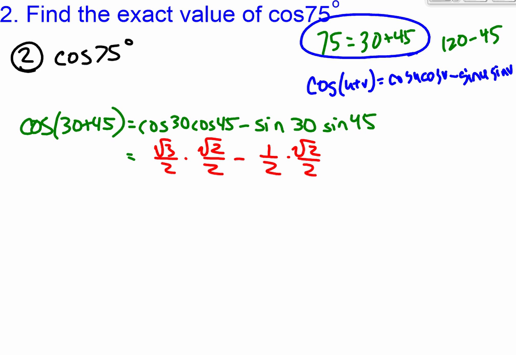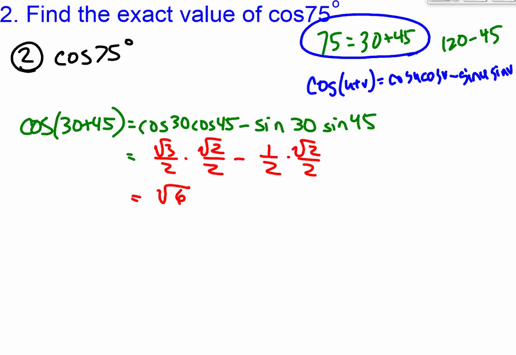And if you have had trouble with these before, now's a good time to really solidify that. It'll just make your life a little easier. The 45s are always the square root of 2 over 2, so that's easy to remember. And if you're finding the cosine and the sine of something like 30 and 60, one is going to be the square root of 3 over 2. The other one's going to be 1/2. So it's just being careful.